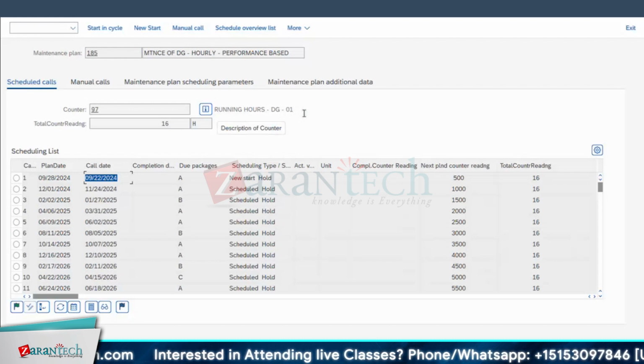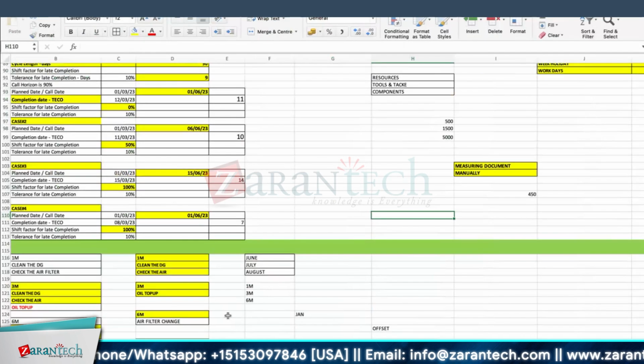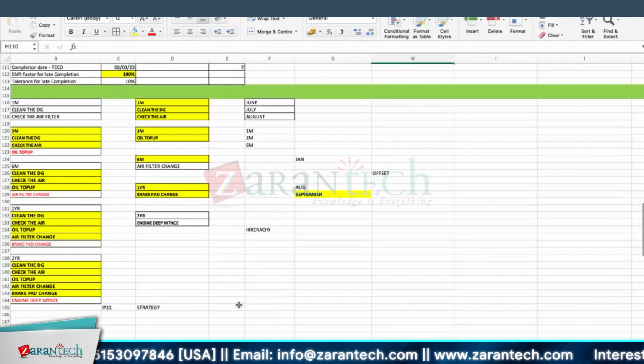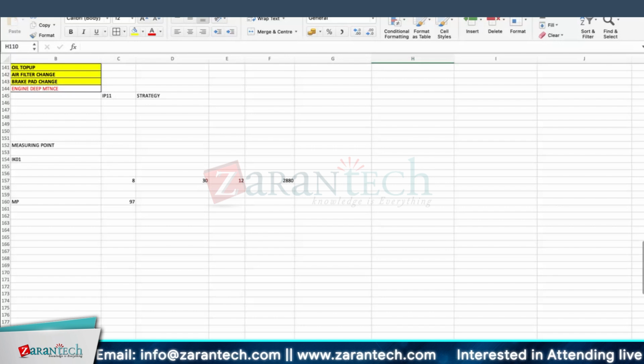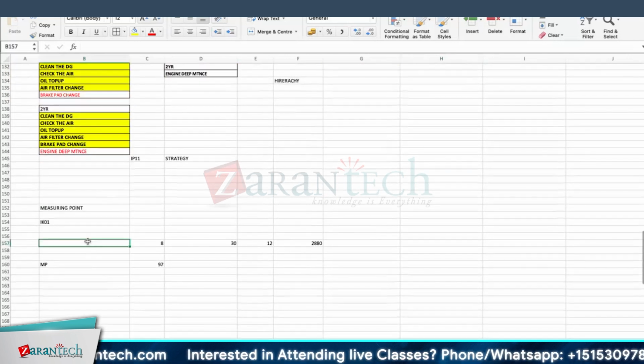For example, say there is a 10 days shutdown. Then the motor doesn't run. Then how do these dates come? This plan date and call date, the call date is due to your call origin. But how has this date come? That is your annual estimate. That's why I said we are dealing with the annual estimate. This is the value we have already given to the system.